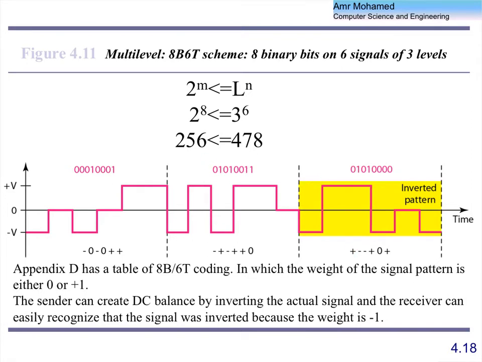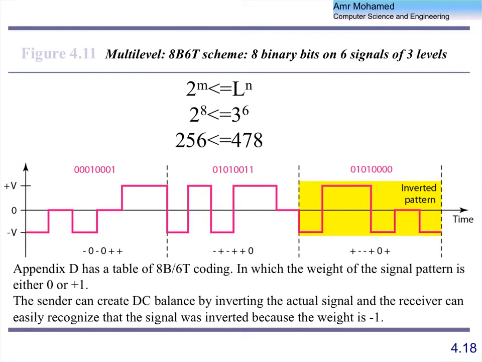Also here, because we have a number of negative elements 2 and a number of positive elements 3, so here 1, 2, 3, and here we have 2, this will add some DC component. So in some cases, because this bit combination will also have another signal element combination with 3 positive values and 2 negative values, which will add another DC component, we use the concept of reverse polarization. So we use an inverted pattern, so we will multiply this by -1.